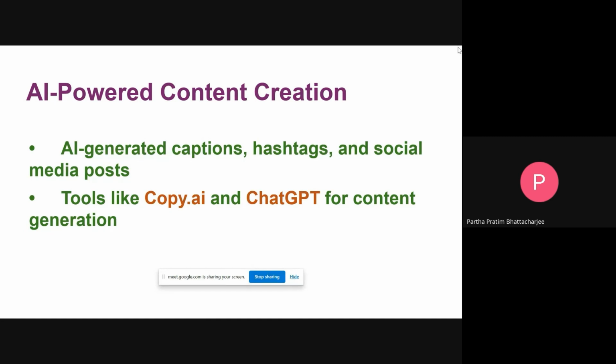And we can use ChatGPT for that also. For that, copy.ai is one very important tool, and second is ChatGPT for content generation. Even myself, when writing a research paper, I check what ChatGPT is telling. We are giving some prompts. Here one portion is coming, prompt engineering, where I give a proper prompt in good English along with some special characters so that ChatGPT can efficiently give us the content.